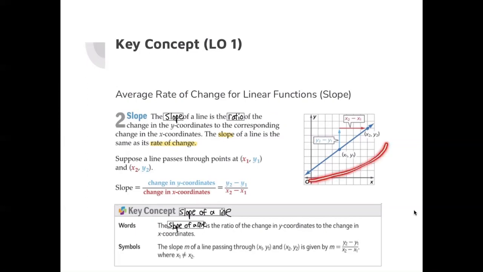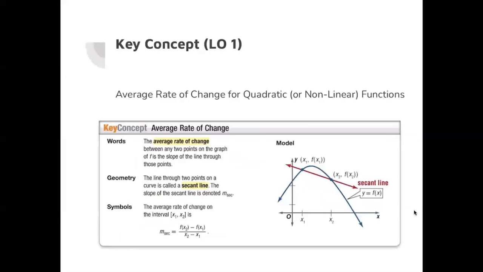If you want to find the rate of change here, you can pick any 2 points and find the ratio of the change in y coordinates over change in x coordinates. For linear functions, because the ratio is consistent over the entire line, you can just pick any 2 random points. This is the same as what I brought up in the previous topic video. For nonlinear functions, we pick any 2 random points and draw a linear graph, the so-called secant line. If we find the slope of that secant line, we're finding the average rate of change between 2 points in a nonlinear function.